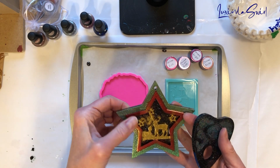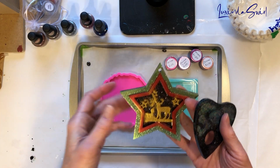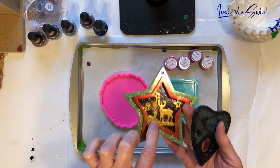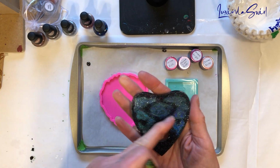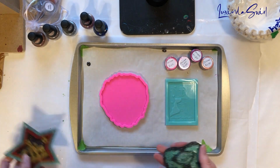because there was a separate indentation for each stripe, and the brush would sort of stay where it was supposed to, and the mica wouldn't go all over. But when I tried to do smaller areas, the mica just goes everywhere, as mica does. And this one looks pretty, but again, they're both kind of sloppy.